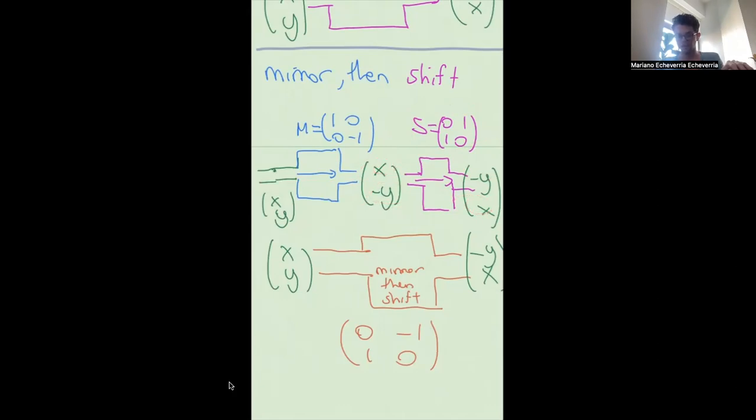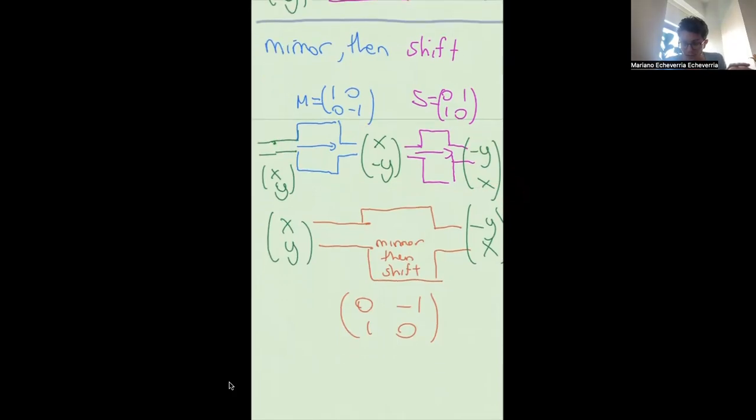Okay. So that's why, literally, you're doing two things to the vector. First, you're reflecting it, or looking at its mirror, and then you're shifting the entries. So that two processes come one after the other is what I'm representing in this diagram. Is that making sense? Yeah, but how did you get a mixed rate at the bottom? How did I get? Oh, okay.